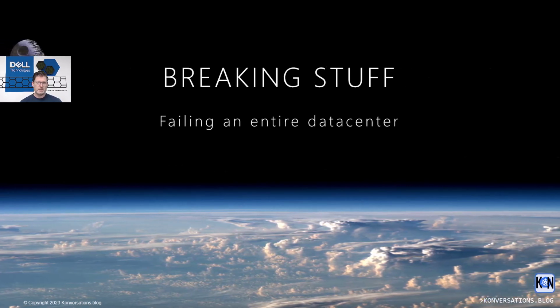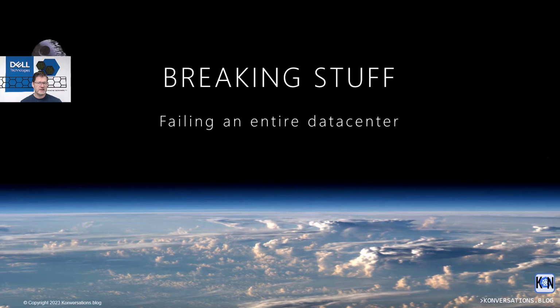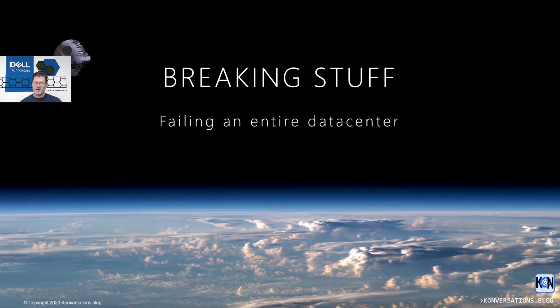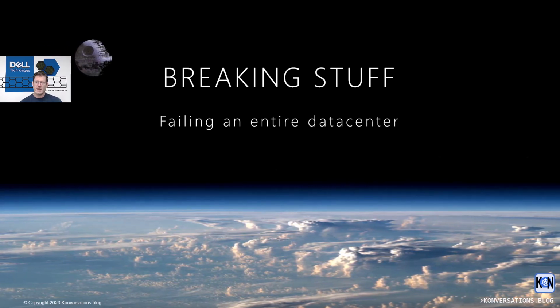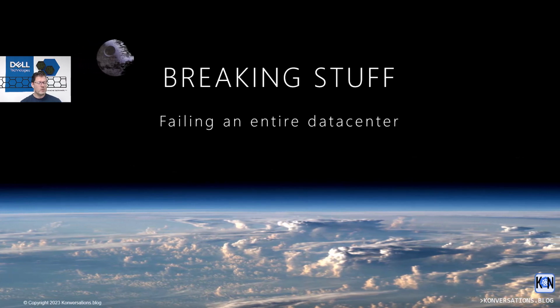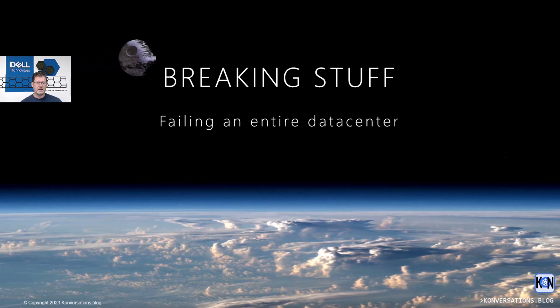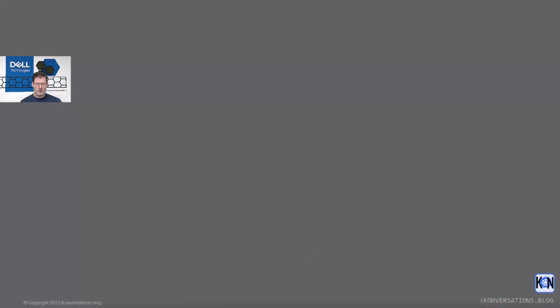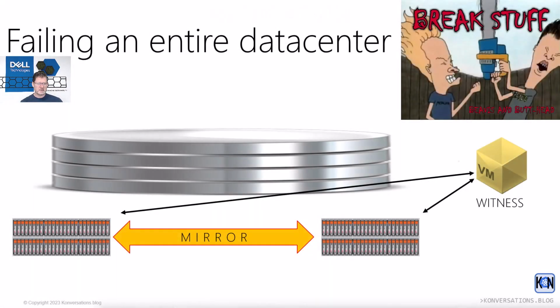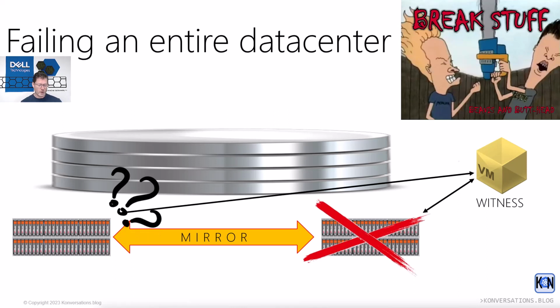We were actually breaking stuff, failing the entire data center, and we've already done take one where we did this without a witness. And next, we will be adding a witness and repeating the same test. So it's still this test, right? It is failing an entire data center and then seeing what happens on the other data center, this time with witness support.